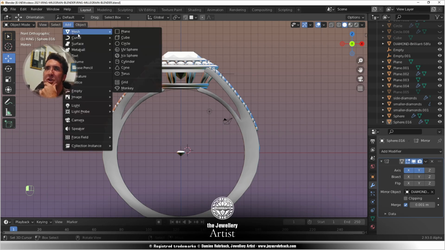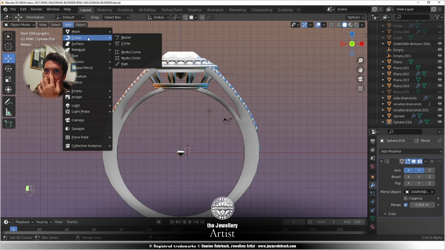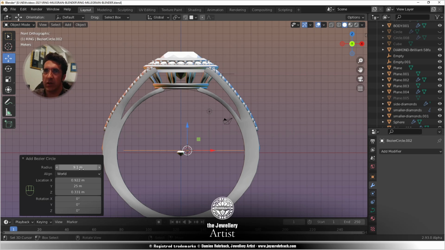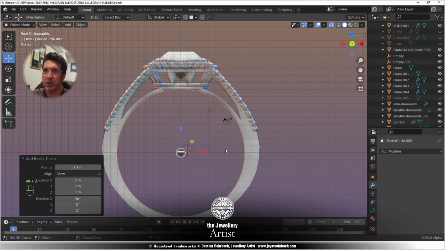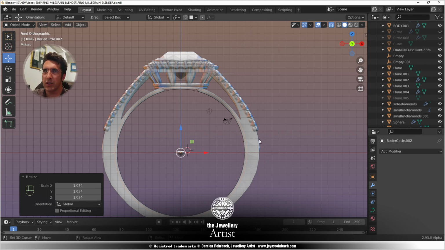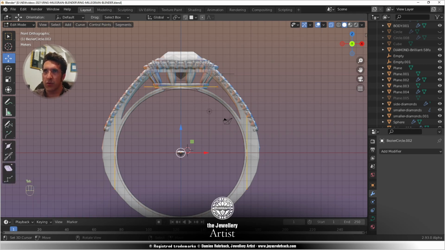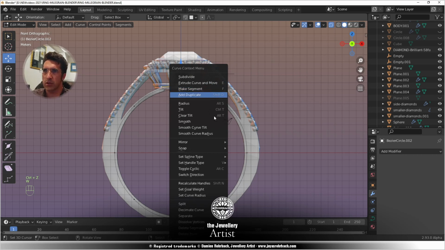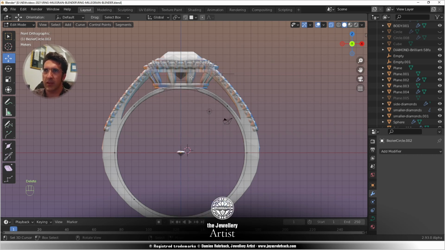Okay, we're going to add a mesh. Yeah, I think we're going to use the mesh. It's going to be a curve circle, centered to the view, but it needs to be a bit bigger than the ring, because here I'm going to, let's see if I can subdivide there. Okay, I'm going to remove this part. No, sorry. I need to cut, I need to split. It doesn't want to split there. That's because of the curves. Okay, it doesn't matter.